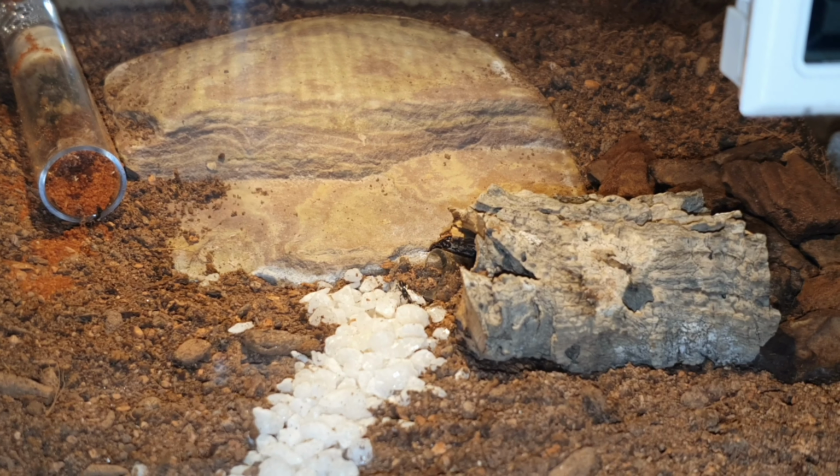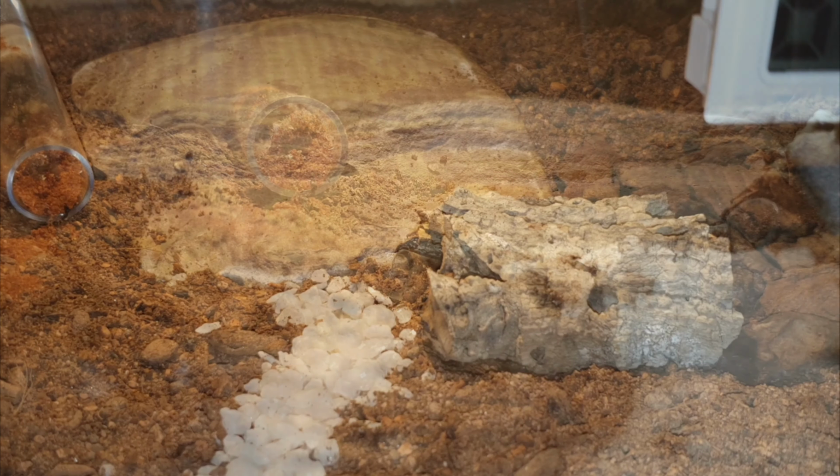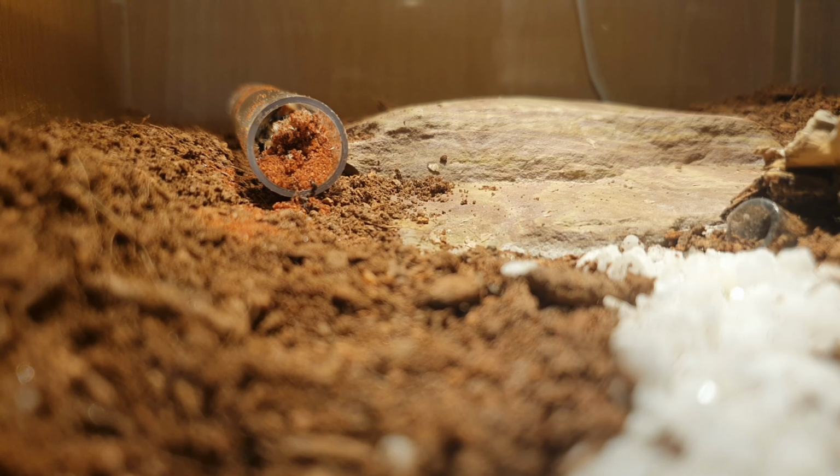I'm sure I've already mentioned how beautiful the coloration is of this species being metallic green, but that's not the only thing that makes this species quite incredible. This species is polygyne, so it has multiple queens. On top of that, they use a completely separate system to keep the colony going in the event of the queen passing away. The workers are gamergates. The gamergate system is where a worker can become fertile and produce other workers to continue the colony. Sometimes this completely replaces having a queen, so certain species only have gamergates. This species is incredible because it has both.